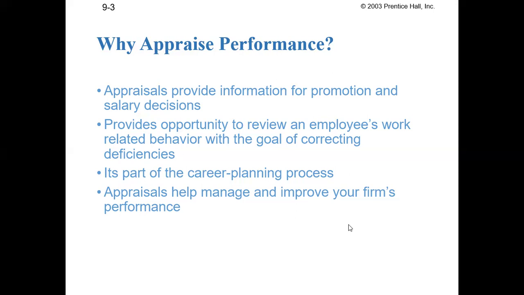So as a lecturer, for instance, I'm supposed to be growing from, if I entered as an assistant lecturer, after a certain period and certain achievements, I should be able to move to the next stage, which is being a lecturer. Okay, from there, I can go to be a senior lecturer, and then become an associate professor and become a professor. All right. So if there is no appraisal for me to know whether I can move to the next stage, that means that I stay wherever I started from, and that means I'm never going to grow in that career.